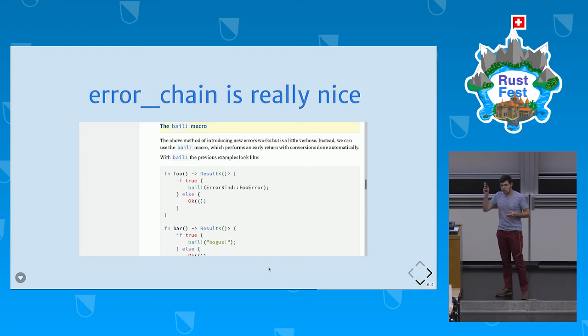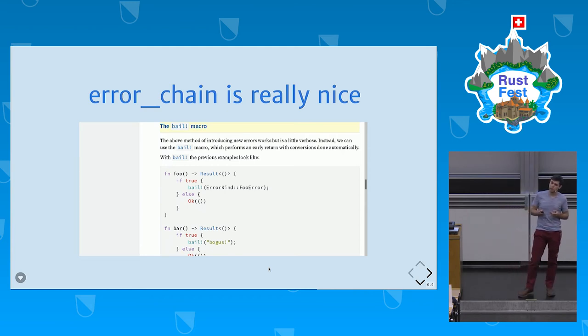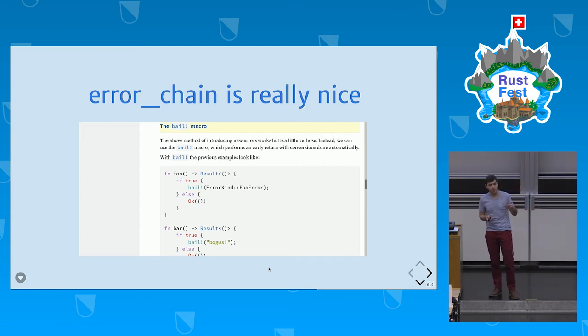Maybe you know error-chain, which is like quick-error plus plus. I like this crate a lot, especially the bail macro. So you can just bail with a quick string. And later, when you want to test the error return, you can write a test and put your error kind. And that's all. Very nice, very easy.